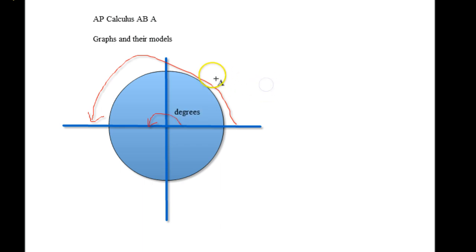Alright, but if you were actually to put a distance around here on a unit circle, that's where radians come into play. So radians is the distance around the circle we go. It's still comparable to degrees, except it's now a length instead of just a degree, which is just a unit of separation. Okay, and the easy conversion is to go to radians, multiply by pi divided by 180.